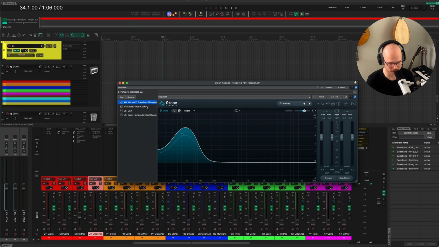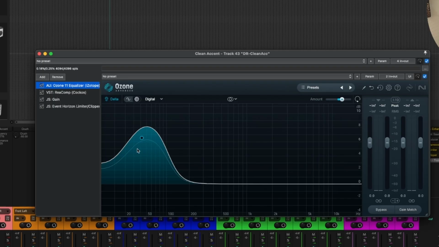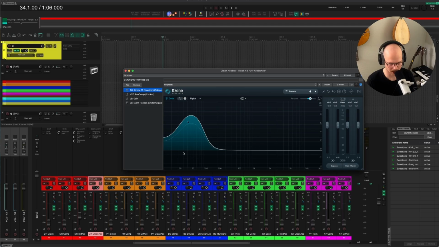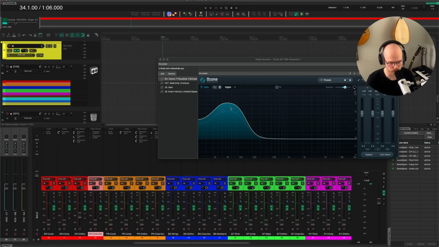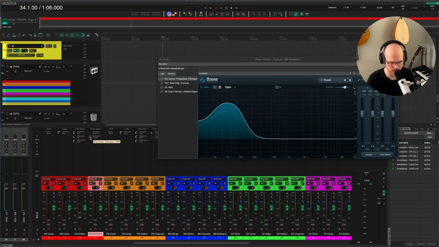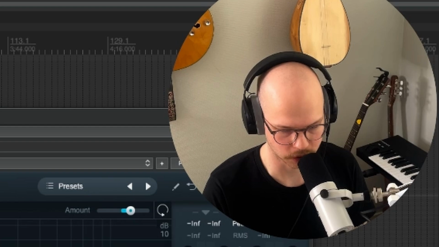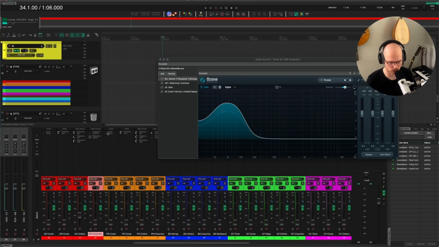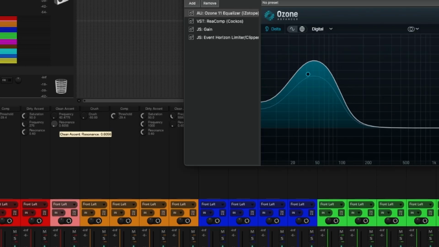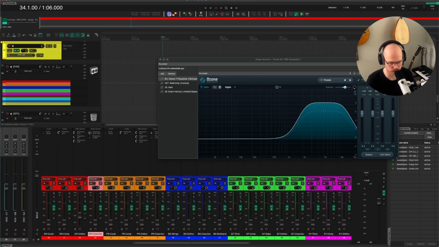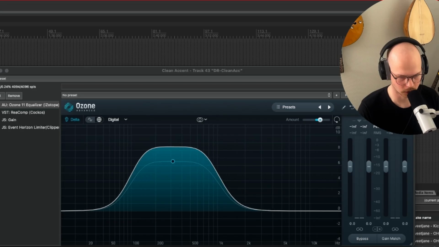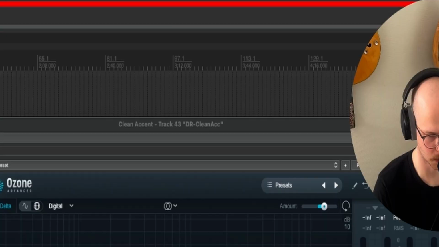The way that this parallel send is set up is that I've got the EQ, which is just adding a bunch of, I don't really know how much that is, 8 dB or something, around 40 hertz. And this bass boost is something that I can increase on the channel strip because I don't like to have any plugins in front of me when I'm mixing. The main reason is because I like to listen with my ears, and I don't want this graph to sort of fool me into thinking that I'm doing something that I'm not doing. And depending on what I want, I could use this to add more high end on the cymbals, or I could add more, you know, more clong to the snare drum.